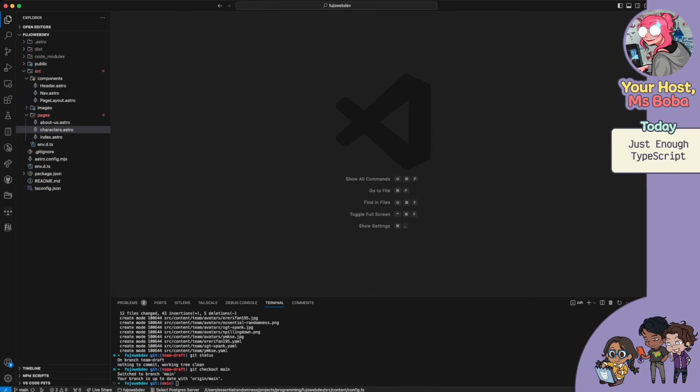But this is also a great opportunity because if you remember, last time we were going through data types in TypeScript. We were learning the basics of what variables, arrays, and functions are, and all that. And we were missing one very important and very cool type of data that you can have in JavaScript, which is objects. And these are fundamental for content collections. So that's what we're going to start with.